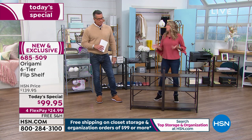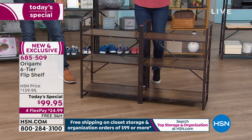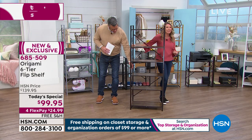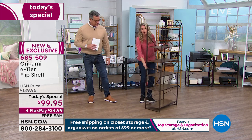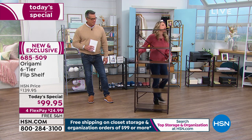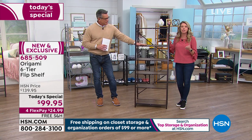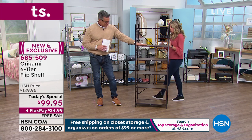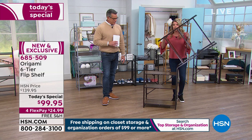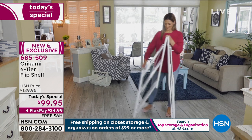Maybe you don't have four feet, or maybe you wish it were taller. You're welcome - done. Latch it right here. There are two latches to lock it. Now it's a six tier system. Never have I been on TV with a complete customizable system. We've never had a system where you can go from three shelves to six without having to totally deconstruct, take it apart and rebuild it, or buy another one. You literally flip it up and you're good to go.